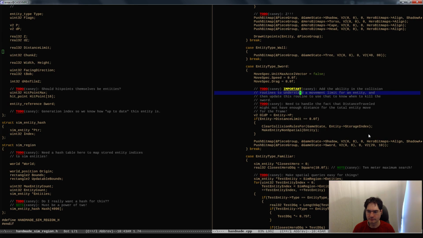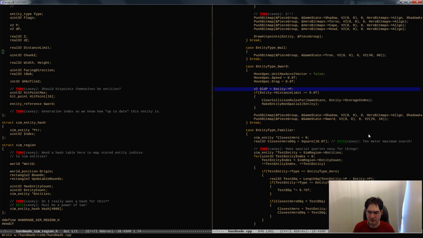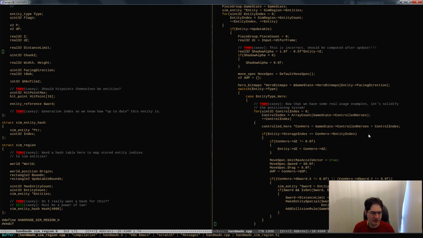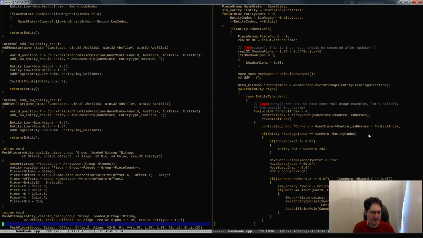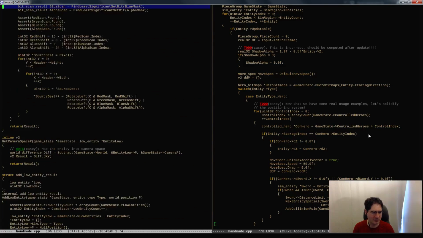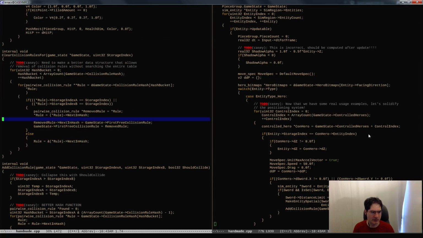So we've actually done this. That's done. These are done. We did some to-dos there. We've got stuff straightened out here, and technically we kind of accomplished everything that we wanted to accomplish. It's just we don't have a very efficient way of dealing with clearing those collision rules for like the sword. So that's a little bit of an issue, and I don't know.